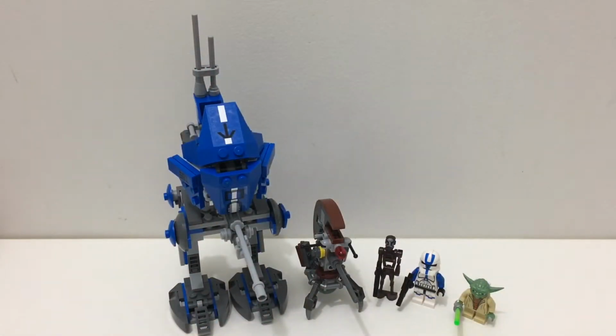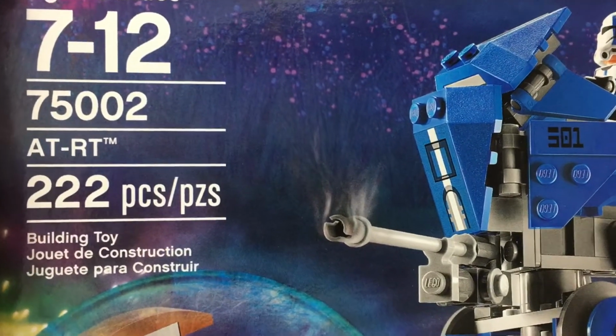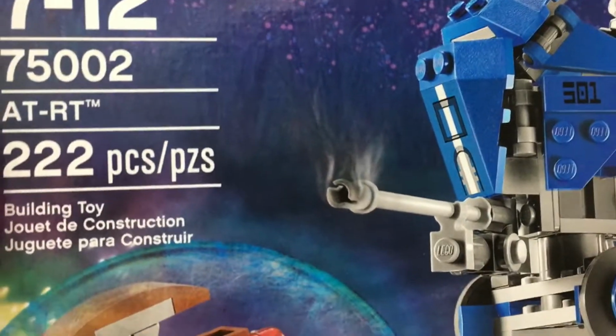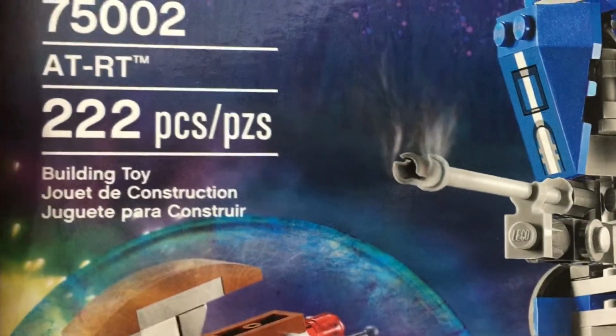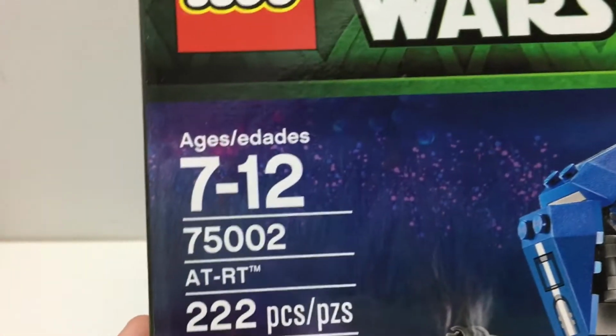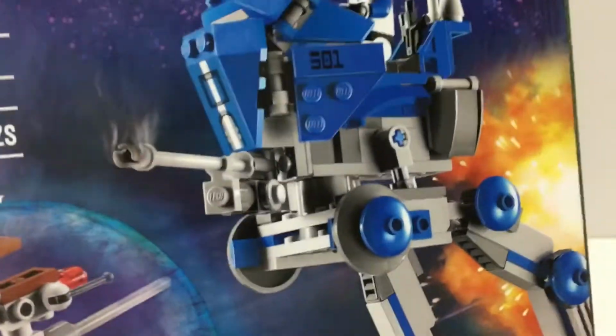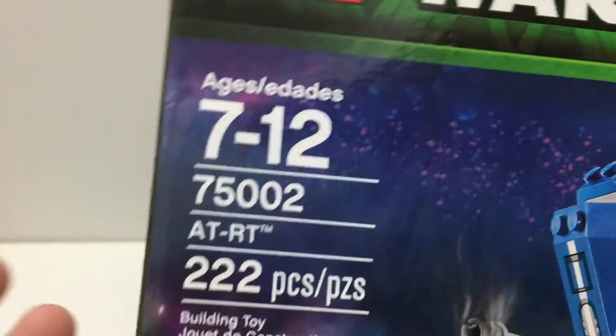And today I am very excited to review set number 75002, ages 7 through 12, AT-RT with 222 pieces. Now, one thing I want to tell you guys, 7 through 12 is something you will not see on Lego boxes these days. It would usually be 7 and up for a set like this.